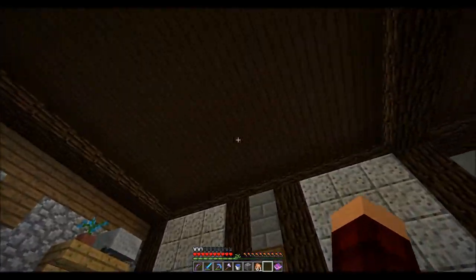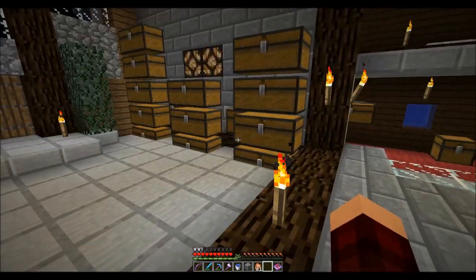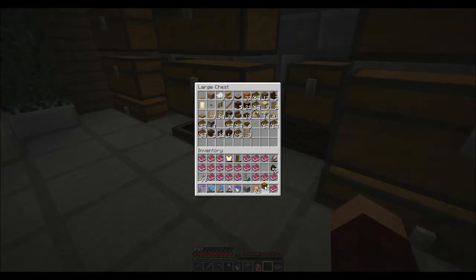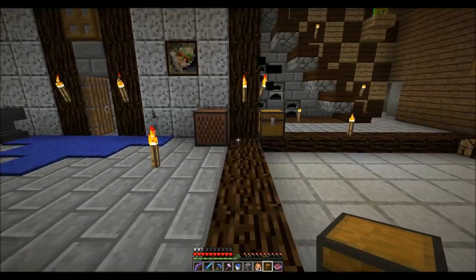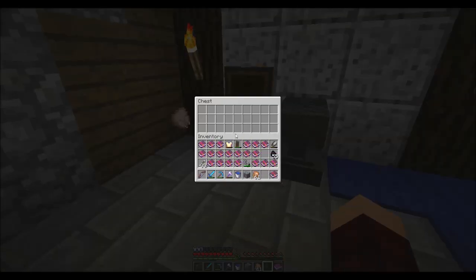I got one of the books I was looking for, but it turns out Unbreaking 3 is really rare, and we ended up getting some stuff that's probably even more rare than what we've got. So I'm going to need another chest for nothing but books. I'm going to take some of these down and probably put them down in the recycling room and let anyone take them if they're looking.